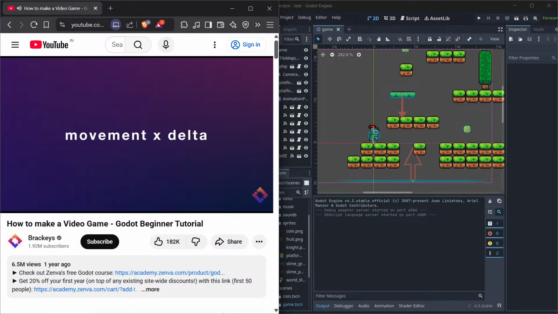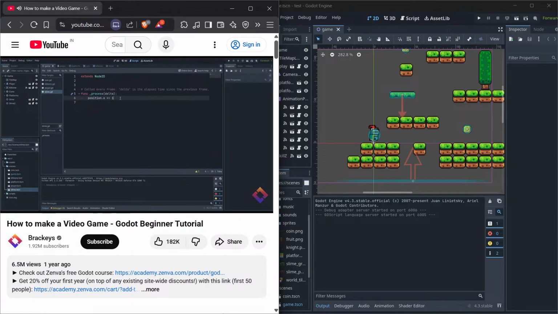Now, delta can be a bit hard to wrap your head around at first, but don't worry, you'll get the hang of it. A good rule of thumb is that whenever we have a speed value that we can adjust, such as our 1 here, we should probably multiply it with delta. So in our script, we simply go plus equals 1 multiplied with delta. Now what this essentially means is that we are going to be moving 1 pixel per second, which is not very fast. So let's instead change this to something like 60.